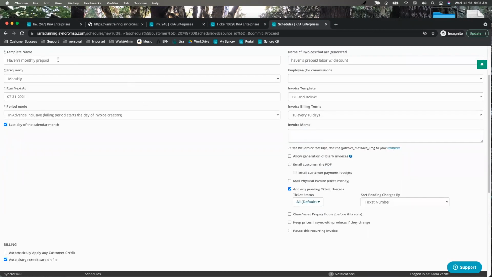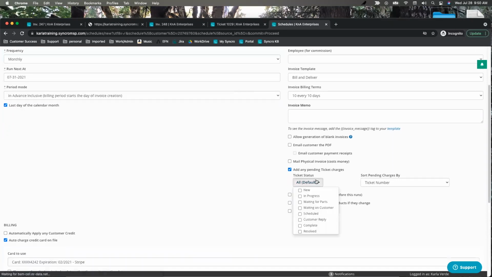So even though this scheduled template for recurring invoices is going to be for prepaid labor, I also want to add in any ticket charges that they have from tickets that have not been charged yet. If you're going to do this, my suggestion is that you only do it for resolved tickets. And really, that to me just makes sense.